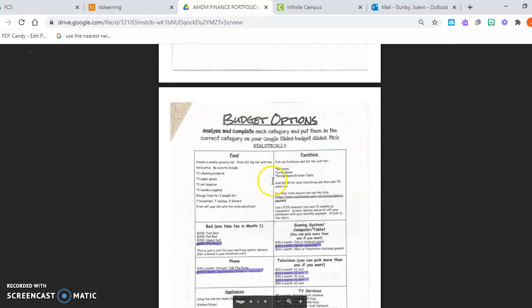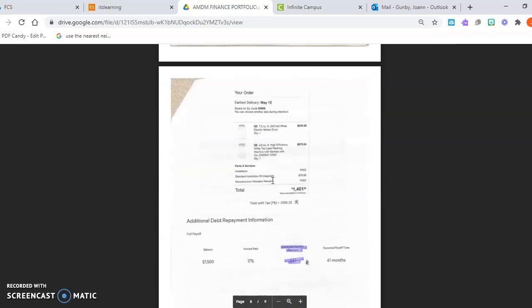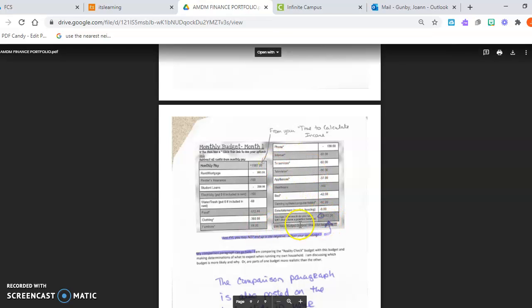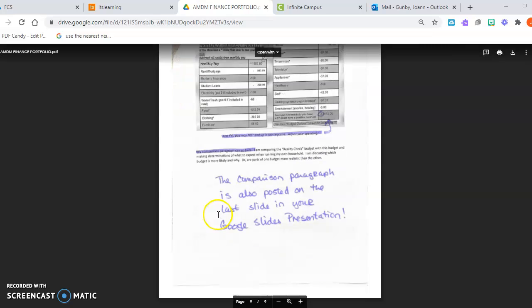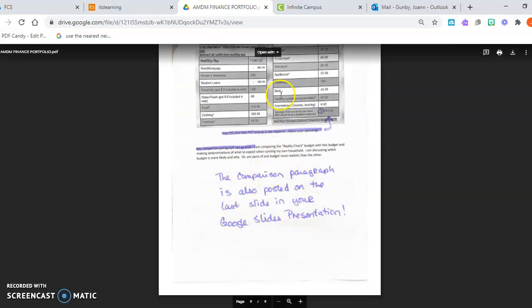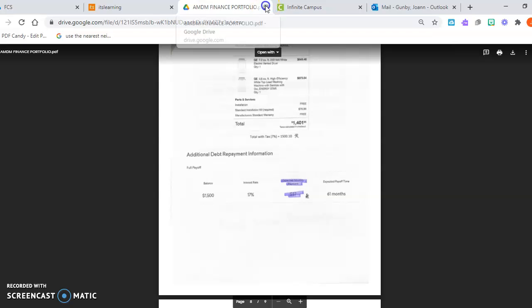That number is what you start off your monthly budget with. And then you fill in everything, and you should not be in the negative. If you are, you will have to adjust your budget. And then you can copy and paste your comparison paragraph at the bottom here. Yes, these two things are in your Google Slides, but it also needs to be in your portfolio.